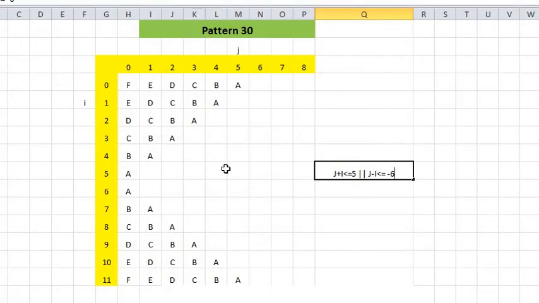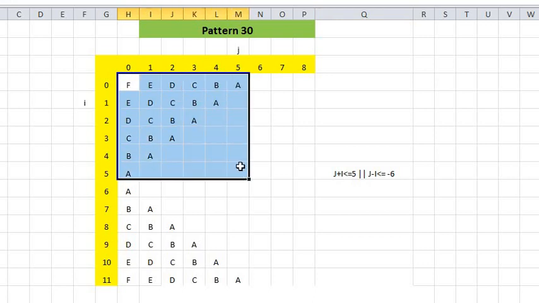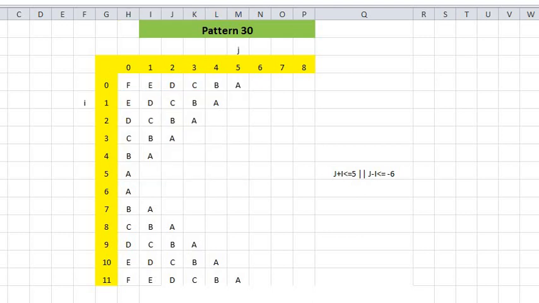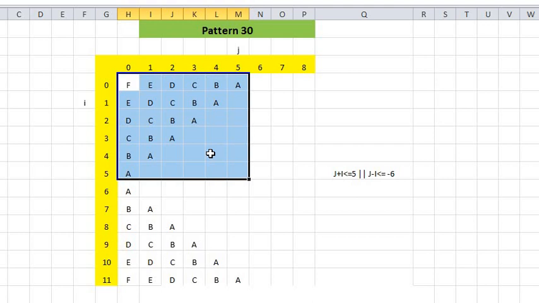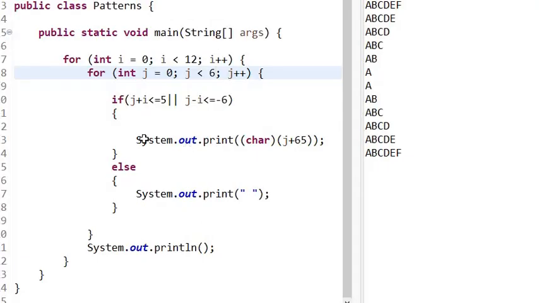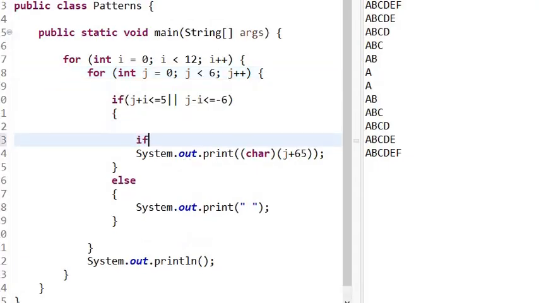So if you can notice, for the first triangle, up to which the I is less or equal to 5. For up to I is less or equal to 5, that is for the first pattern, what will we do? We will write something very interesting, okay? So you just have to form the equation by yourself, don't worry about that. Every time you will be writing something like this, you have to write the equation on your own.